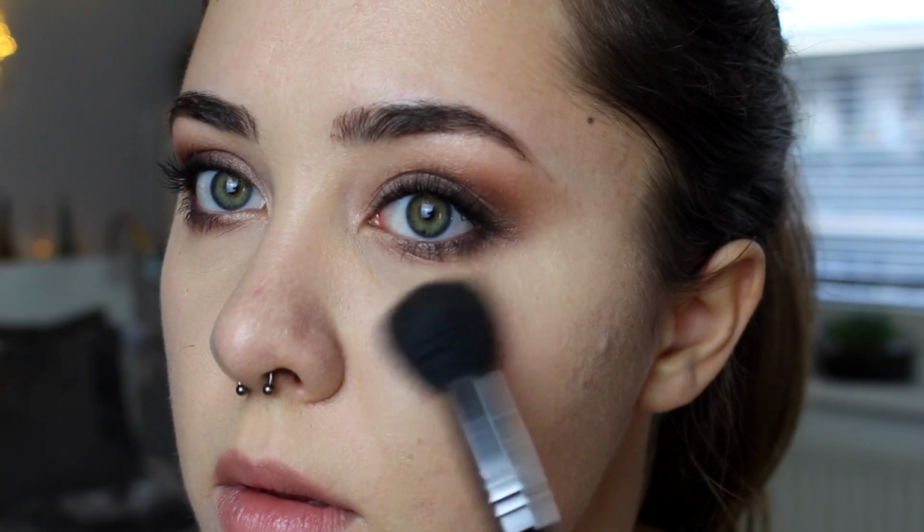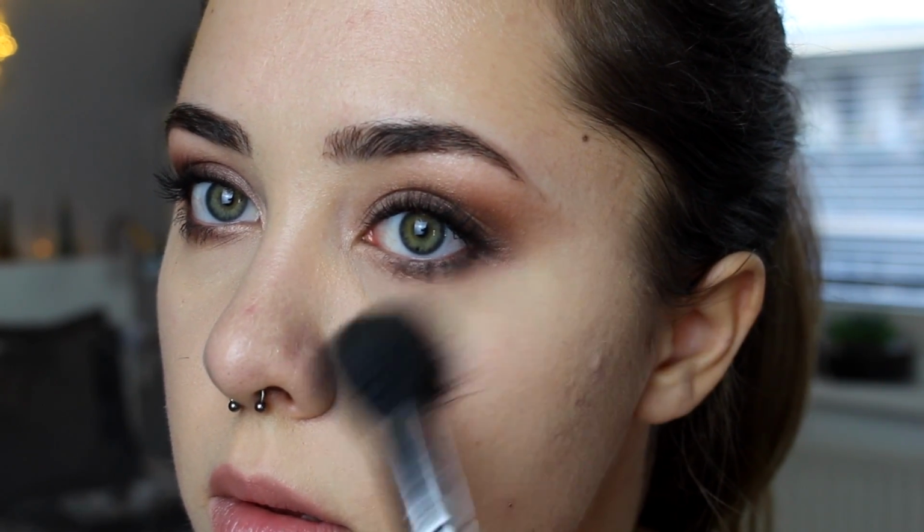Now I'm gonna go into highlight. I'm using Carefree from MAC. It's a long-lasting eyeshadow, whatever it's called. Just anything shimmery will do.